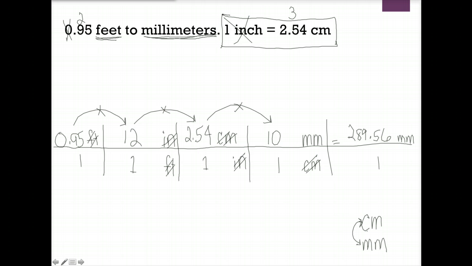Okay, so it's this or this as far as our accuracy is concerned. Okay, 0.95 is 2, this is 3, so we have to go with the least number of significant digits. It's going to be that. Okay, so 2 significant digits, 1, 2. So this number tells us if we're going to round or not. Okay, so 289, 9 tells us we round this 8 to a 9. So our most accurate answer that we can get from this problem is going to be 290 millimeters. That's as accurate as we can get.